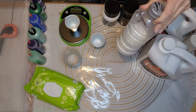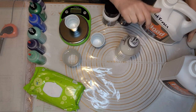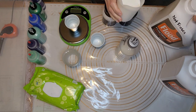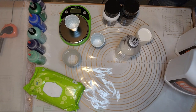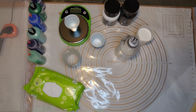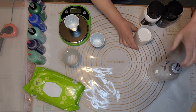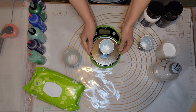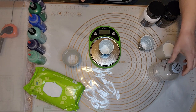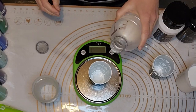So I do have some of the Floetrol in different containers. So the one in this bottle is the one that has been frozen before, and the one in this container has not been. That way I can keep track of which is which. So I put my cup on the scale and then I push the tear button. It is set on grams. So I always put the Floetrol in first because it seems like the paint will mix up better if the Floetrol is already in there. So 28 grams of Floetrol.